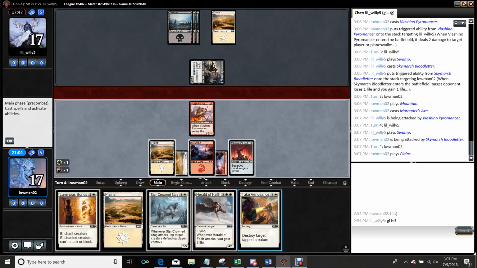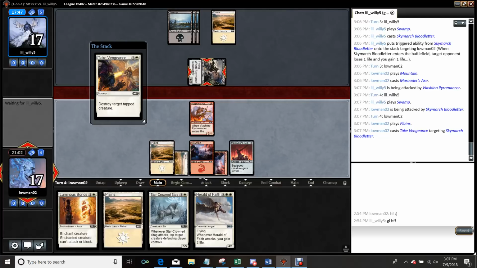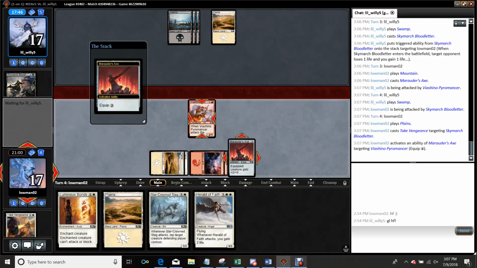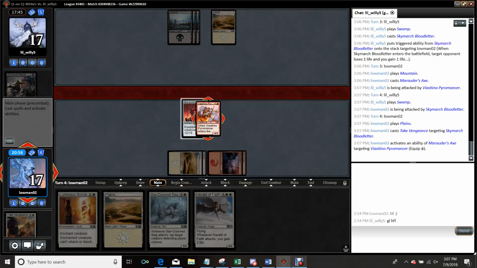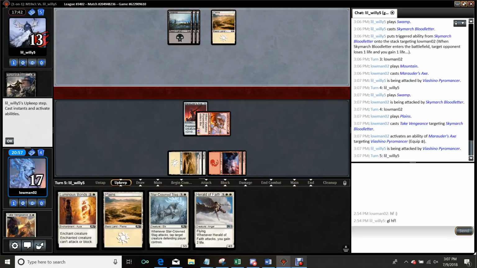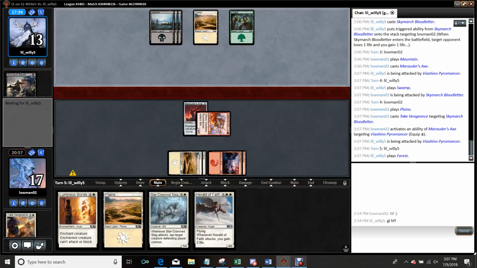Well, I think because of that, I'm just going to Take Vengeance on this thing and allow them to kill my Vishanu Pyromancer. I think I'd rather them kill this thing when I equip this up, as opposed to whatever else I play if they have a kill spell, which they possibly do. I think the common one is at 5 mana, though. All right, well, they now have their green fix on. So, we'll just see what happens.